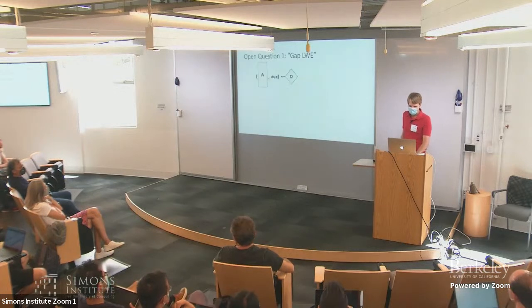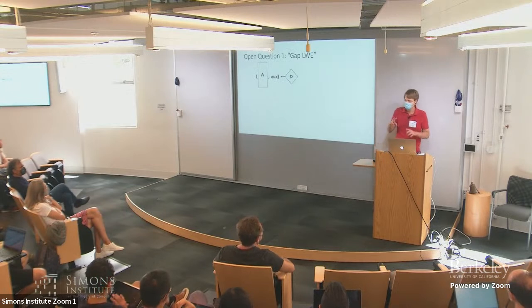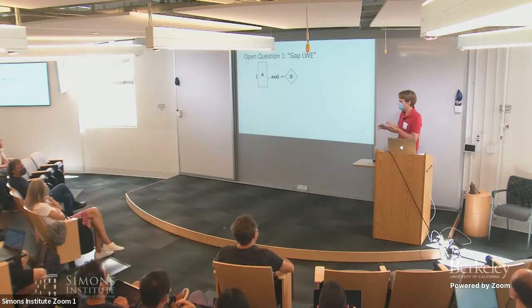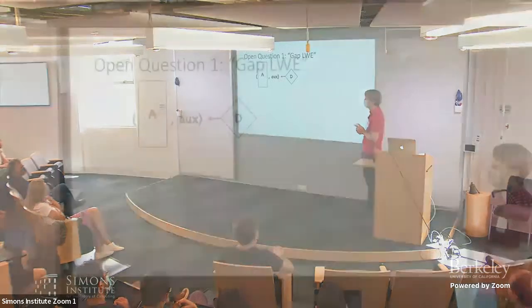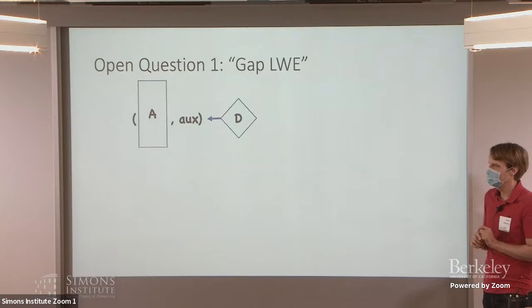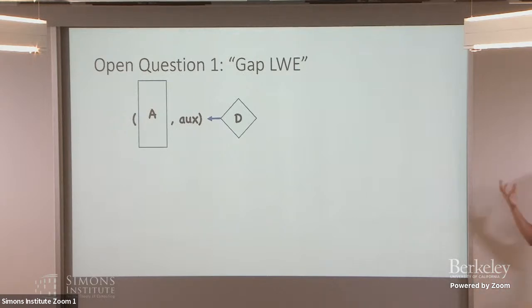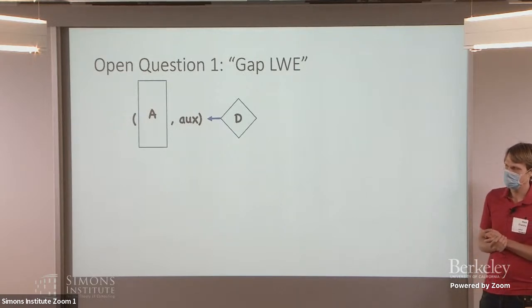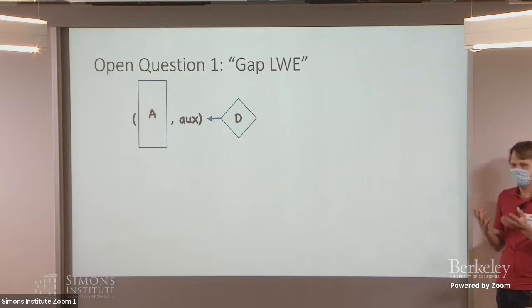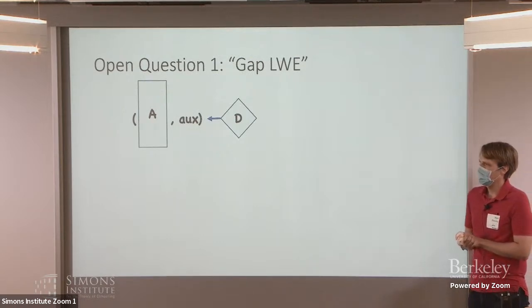Right. So before getting into that, though, I wanted to mention an interesting open question. I'm going to sprinkle this talk with open questions. A lot of them are actually broadly accessible, so even if you don't like quantum, you can still think about some of these, and if you solve these, there are interesting consequences. So here's an open question that if you could solve would actually give you quantum lightning and therefore quantum money with hopefully provable security. You might call this a gap LWE.